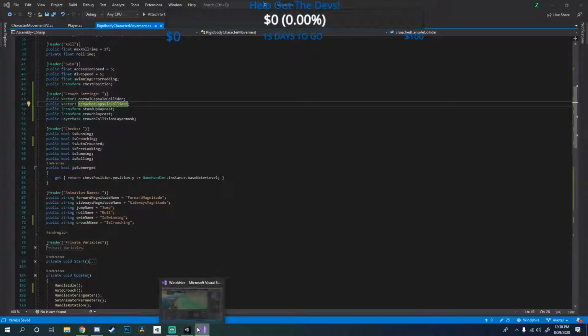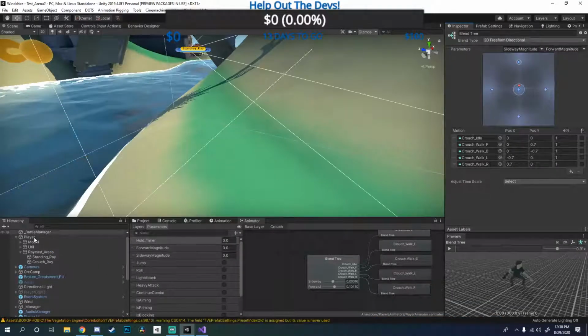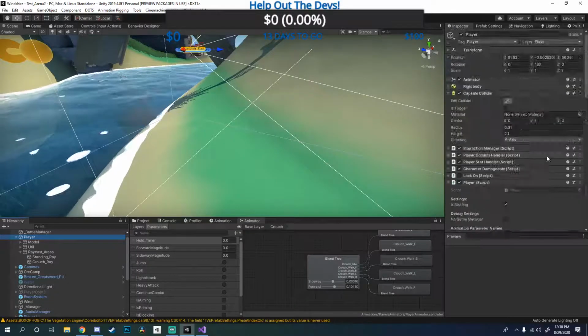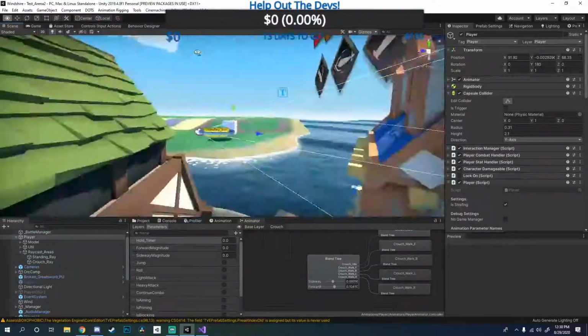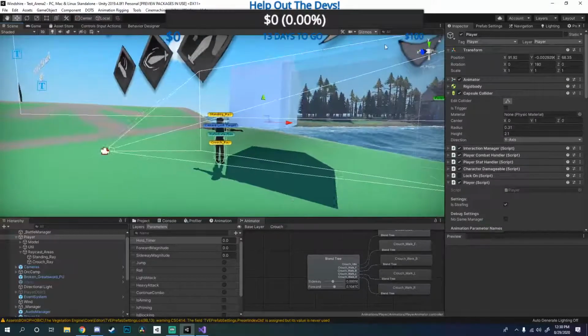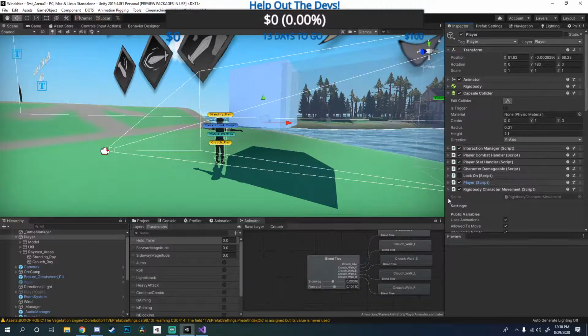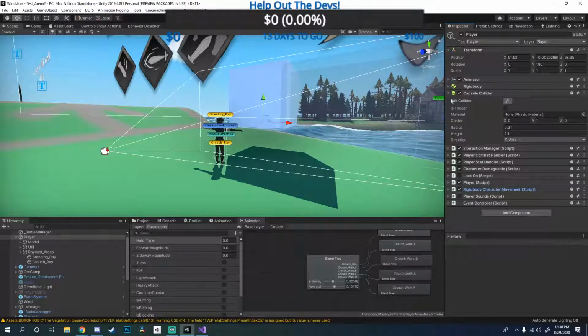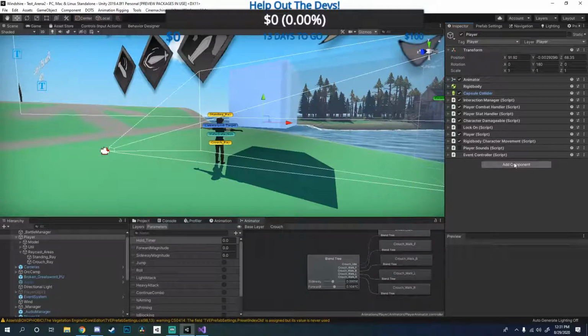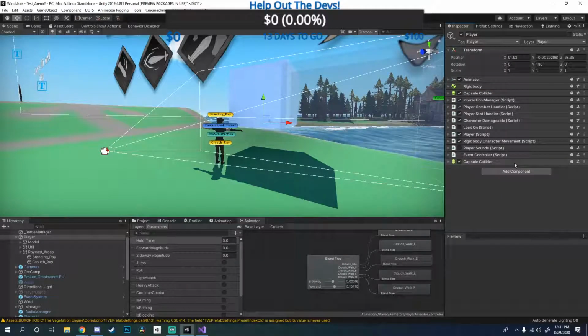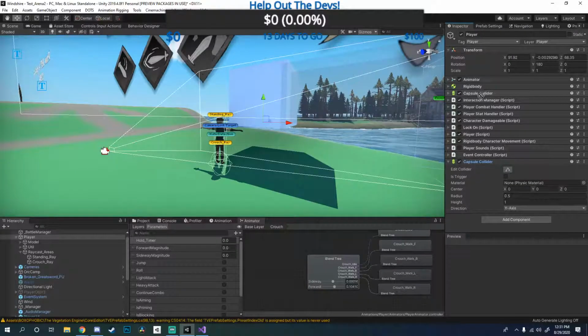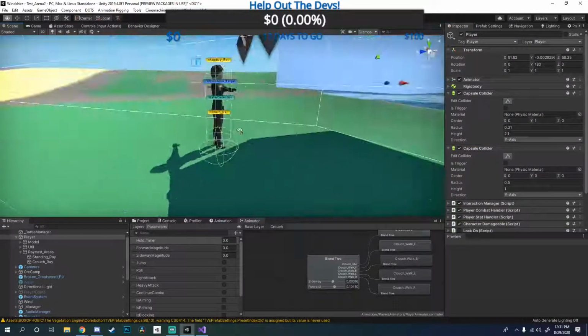Okay, so what do we have to change? What values on the capsule collider are we actually going to be changing? So realistically, we're going to be changing the center, the radius, and the height. I feel like that's a lot more than if we just had 2 colliders, kind of like Excelsius's method. Because that way, can we have capsule? Yeah, we can have 2 colliders. And one of them could just be the crouched one.